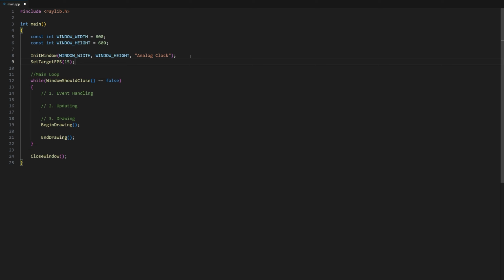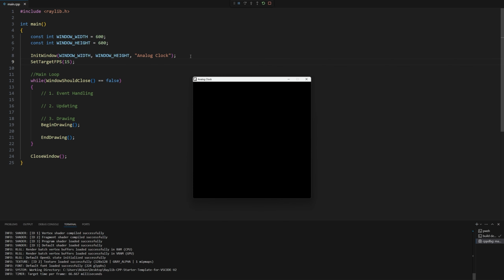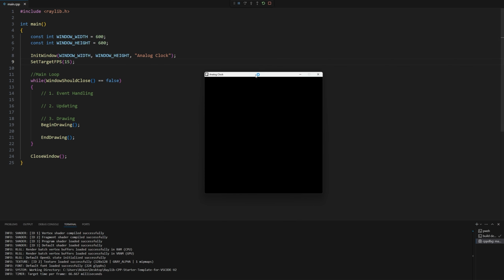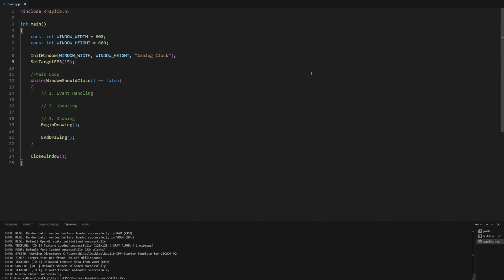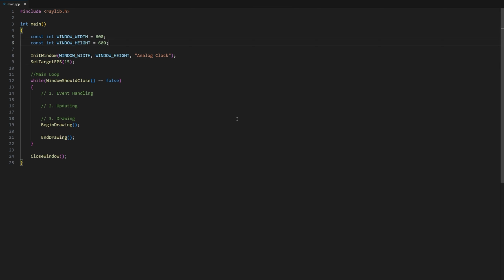Now that the main loop is complete, we can run the application for the first time. As you can see, nothing is inside the simulation window because we haven't drawn anything yet. But the important thing is that we can see the application window with the title and the dimensions we defined, and that we can reliably close the application by clicking on this X icon here. Beautiful. The application window is black.